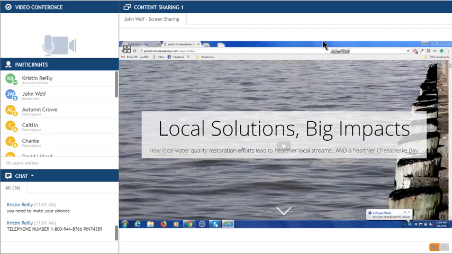And the idea behind this product is that it's one of a suite of menu options that the Bay program has been putting out in terms of communication materials to help engage local areas on Phase 3 WIP. So our communication team has put together a whole series of fact sheets and presentation templates on a number of the pieces, like planning targets, like the model, and then this product takes a bunch of those pieces and puts them together in one place, and presents it in a more visual and interactive way.